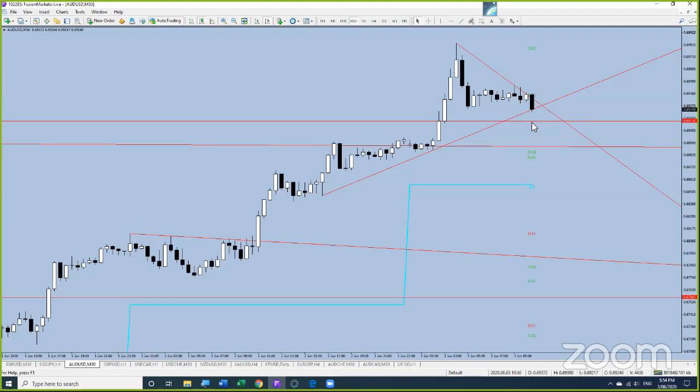If that were to be the case, your first take profit level needs to be actually probably pretty close to where that red line is, which would give us a risk of 31, 32 pips, and our first take profit needs to be here at about 13 pips, and then our target needs to be here at the daily pivot. So there you go. There's a potential trade on the Aussie short.